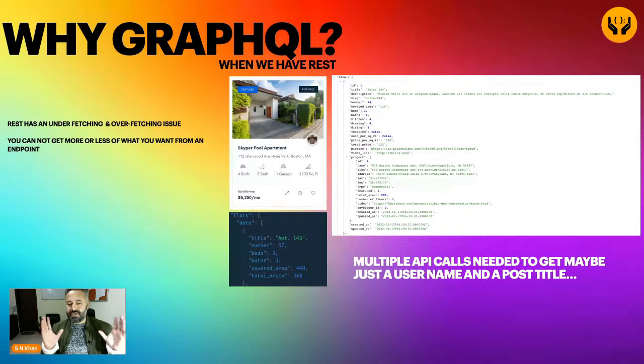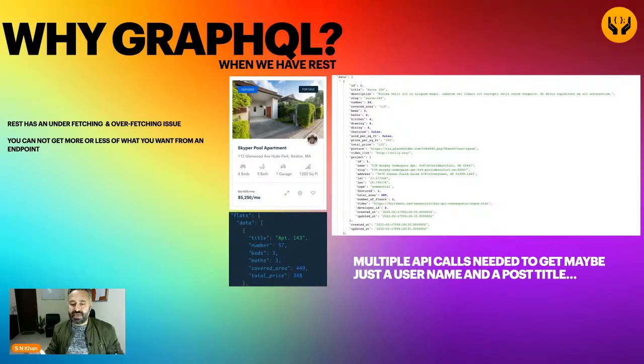If it's a regular property endpoint, the only other two things we need are the covered area and the total price. But the REST endpoint throws all this stuff at us just because we send a GET call to it, and it's a rigid structure.